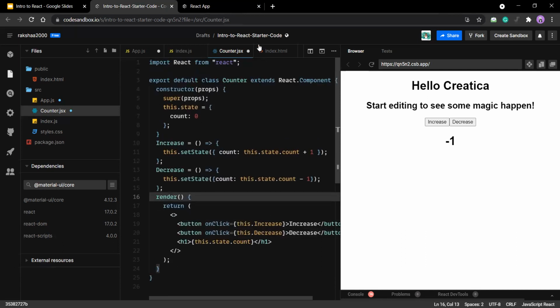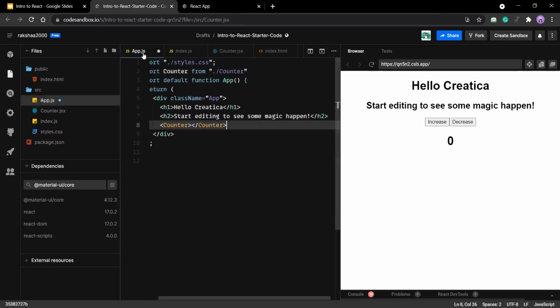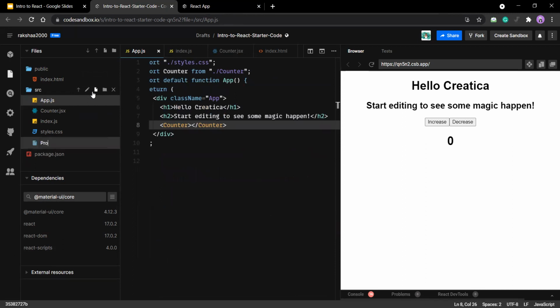So what do we do next? We have understood state. I'm assuming you guys have all understood how to use state. So we learned another thing called props. So where do we use props? For this purpose, I'm going to create another file called props.jsx.